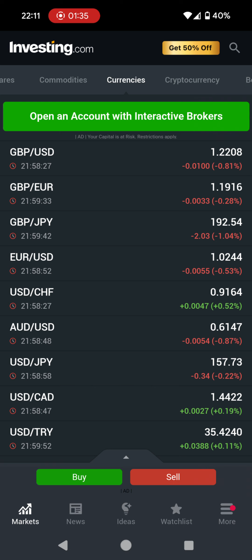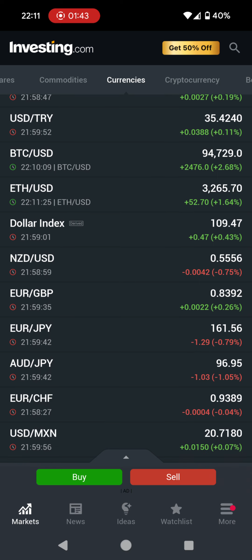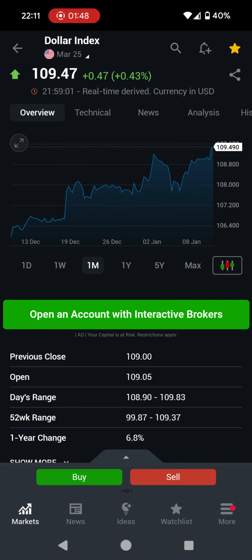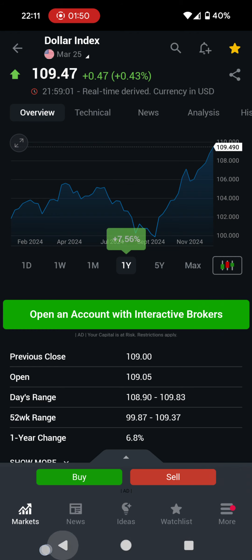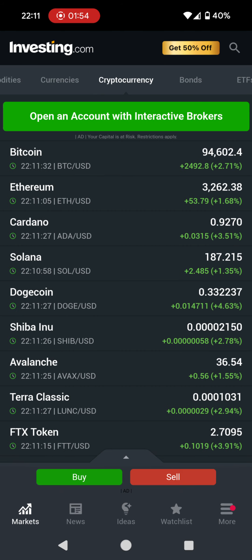Got the different Forex currencies. Even got a couple of Bitcoin, Ethereum snuck in there. You've got the dollar index, which is rocketing at the moment. A whole screen of crypto.